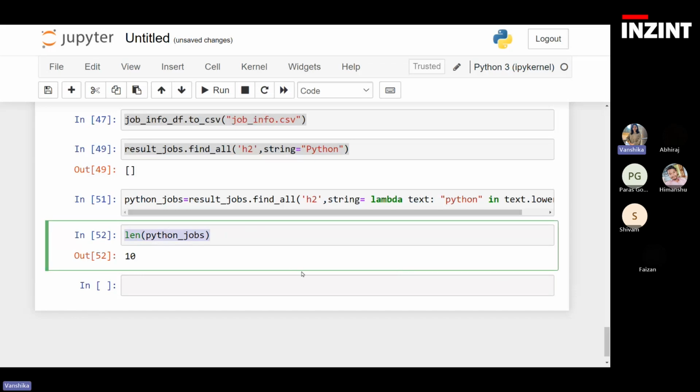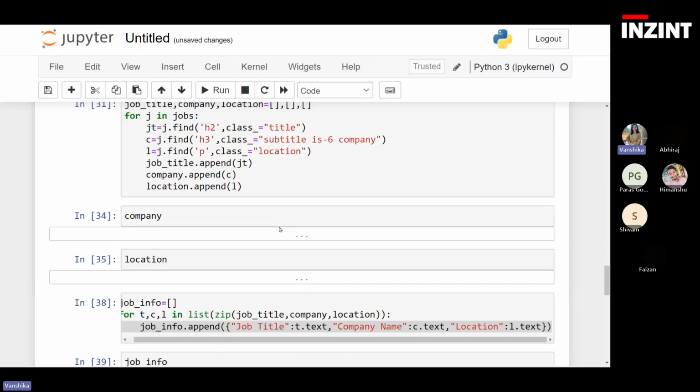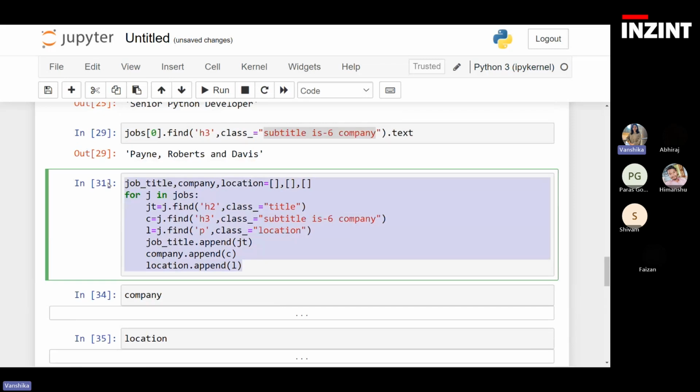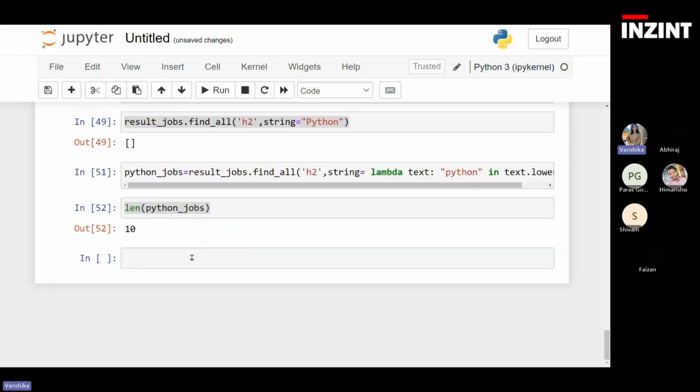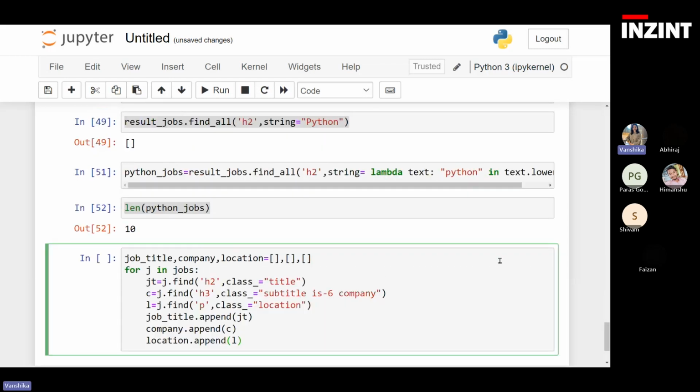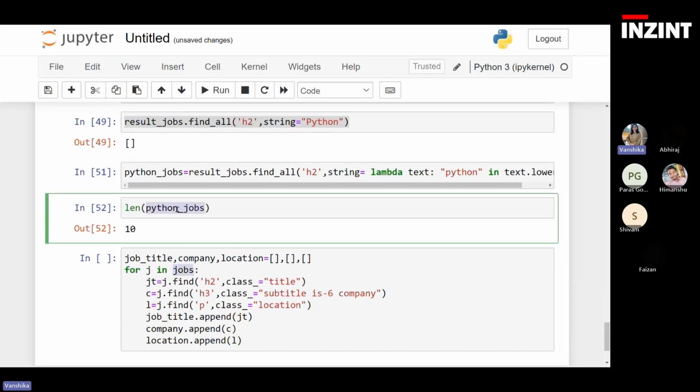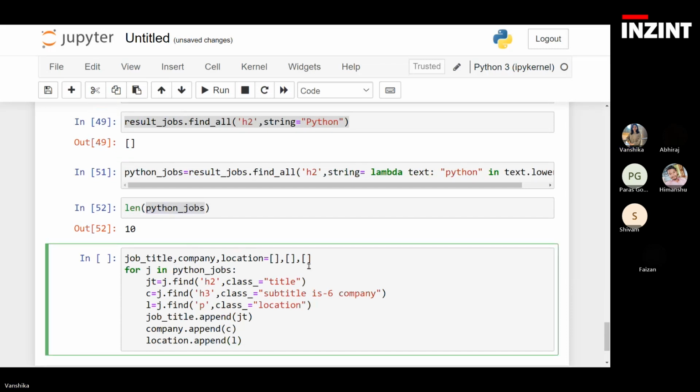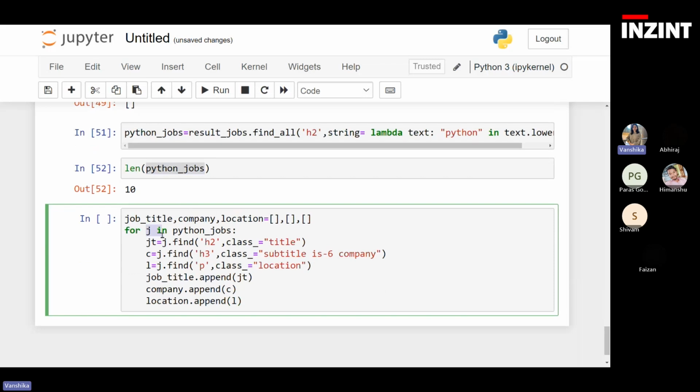Now, if I want to construct a similar data frame for Python jobs, what I can do is basically take my code from above and make the necessary changes, right? So instead of running it inside jobs, I can run it in Python jobs. This part can be same. We have title, company, and we have location as well.